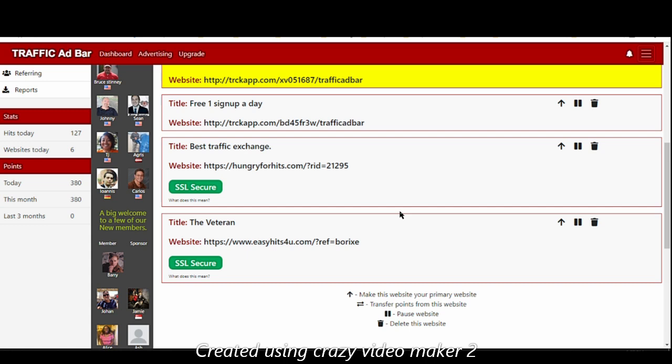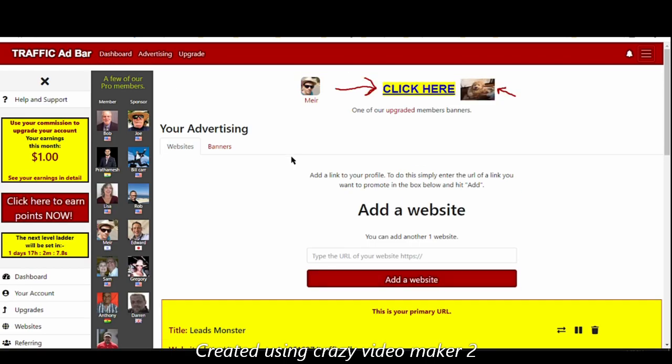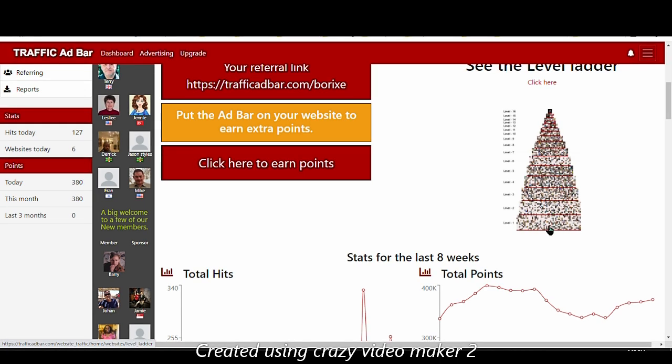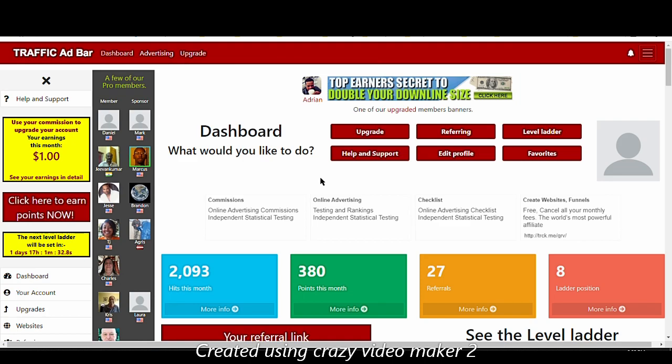And Traffic Ad Bar has a feature called the ladder, which is kind of a pyramid, if you will, as you can see here. And this ladder has 16 levels. It means that the more points you earn from Traffic Ad Bar by surfing pages, the higher in the ladder your URL will climb.